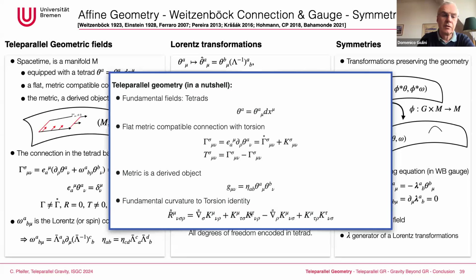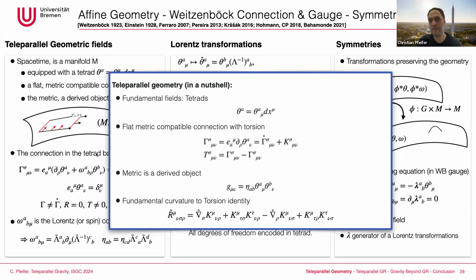Christian, can I ask you a question? Yes. On the left third of your background slide, you have two connections, gamma and omega. They're both connections on the tangent bundle of your manifold, not talking about coordinates, as such. Are they the same or are they different? They are the connection coefficients in different bases, basically. I can define my connection in a coordinate basis, or this is basically the connection in the frame basis. And these tetrads solder together the tangent bundle and the frame bundle to the tangent spaces. But they are the same connections, right? Yeah, they're the same connection.